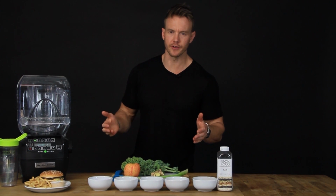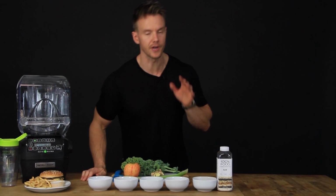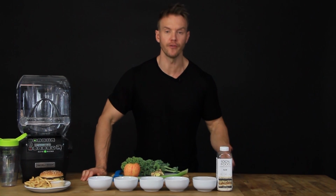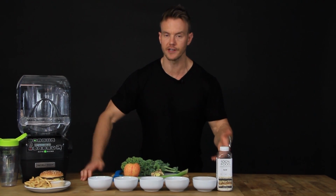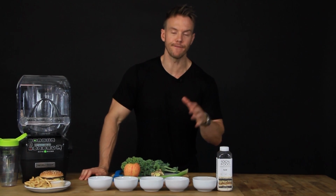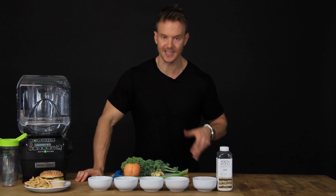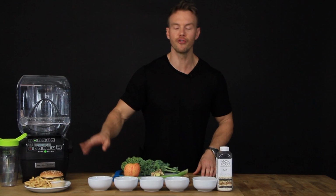Now, what about carbohydrates? Each bottle has 100 grams of carbohydrates, which I know seems really high, but remember, each bottle is intended to replace 1/3 of your recommended daily allowances. So it's there to fill a void in terms of carbohydrates, not add a surplus. Out of those, 10 grams is fiber. So 1/3 of your recommended daily fiber intake. This has a dragging effect, a slowing effect on how quickly the sugar is broken down and put into the bloodstream. Compare that with our burger and fries over here, it's only about 2 grams of fiber.